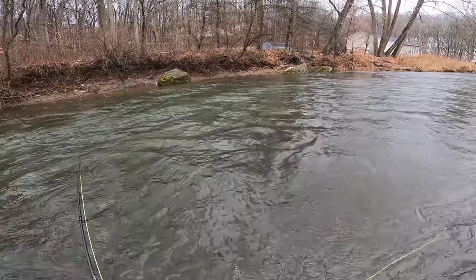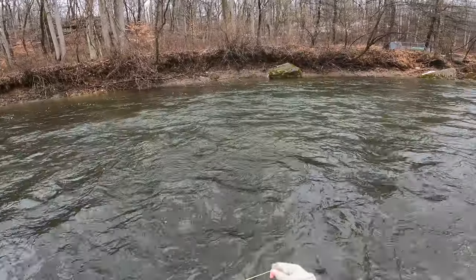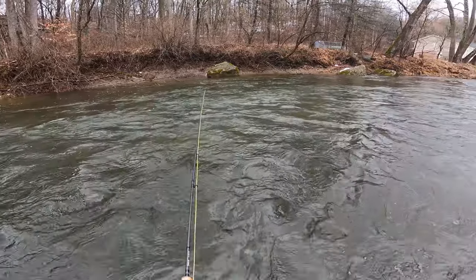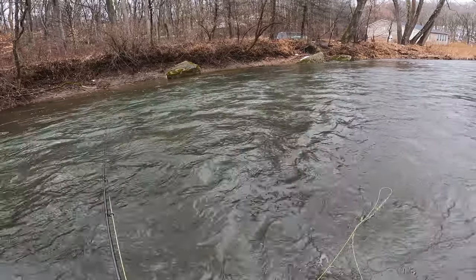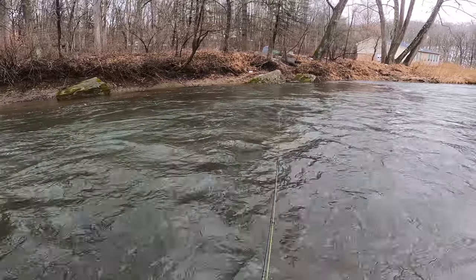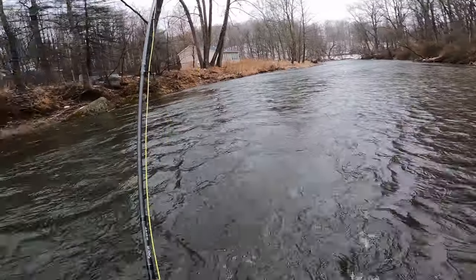That was a big fish. Big ball of butter. Can we strike gold twice? I don't think we can. Oh, that was a nice fish. That fish was probably 16 inches. There we go. Had another small one.